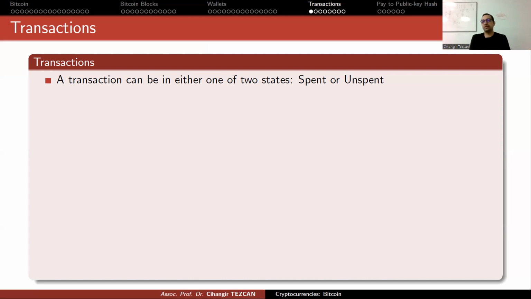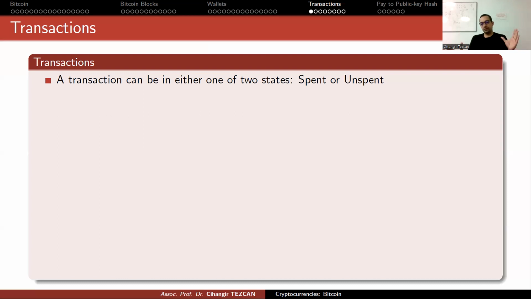So if you have, for instance, 5 Bitcoins, you cannot say that I'm only transferring 2 of them and the remaining 3 stay there. You cannot half spend it. So your input should be all of the 5 Bitcoins, and you want to send 2 of them to somebody. So you write that as an output, you are sending 2 Bitcoins to that address. Then the difference, the 3 Bitcoins, must be returned to you. So you write either your old address or you create a new one and transfer it there. This way, the old transaction now becomes spent, okay?